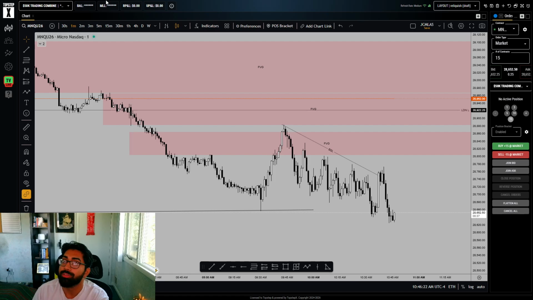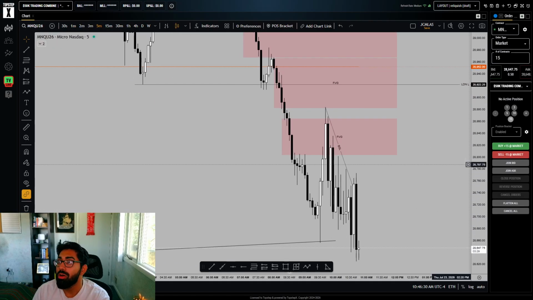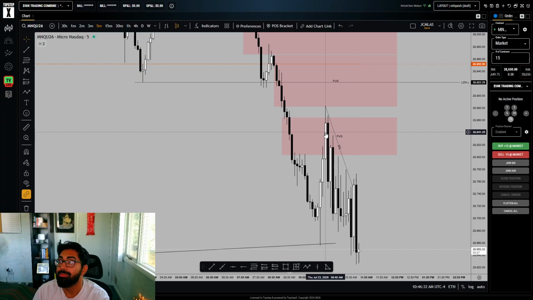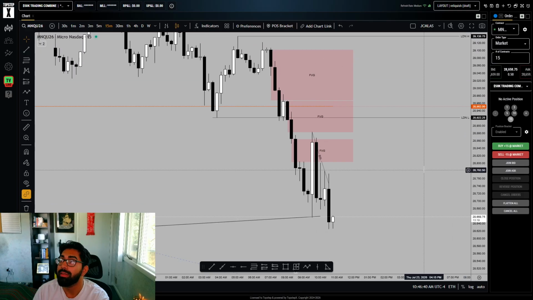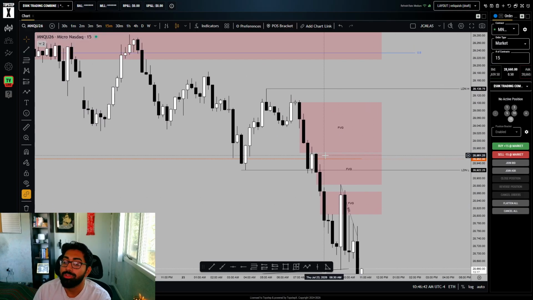But I think what's happening is, I'm glad I didn't enter a trade because this is ridiculous, right? You do not want to be in a trade when price is moving like this. But on the 15 minute time frame at 9:40 a.m. we entered this 15 minute bearish fair value gap. And I had two other ones marked.